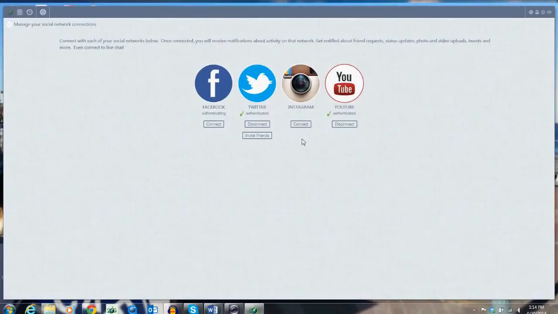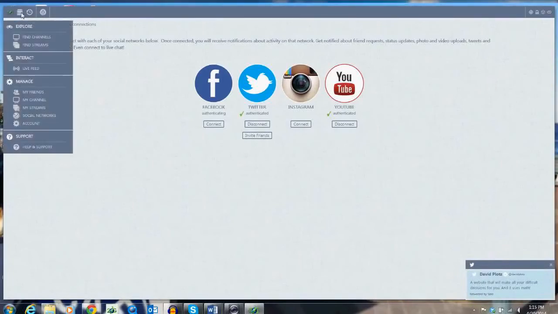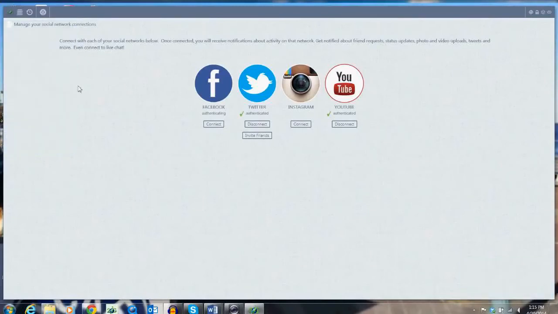and it's going to take you to a little window that says, please allow the I2G Touch app to access your Instagram information or your Facebook information, whatever it happens to be. And from there, you will pass through your credentials, and you'll be connected, and it will start loading in and populating into your live feed all of your outside social connections. So once again, what you first want to do is go to this link, social networks, and that takes you to this window, and you're actually going to connect to your accounts.